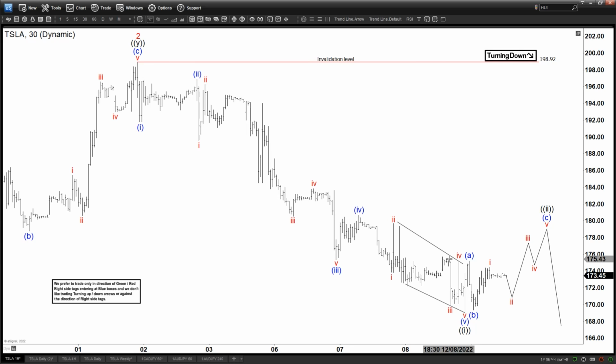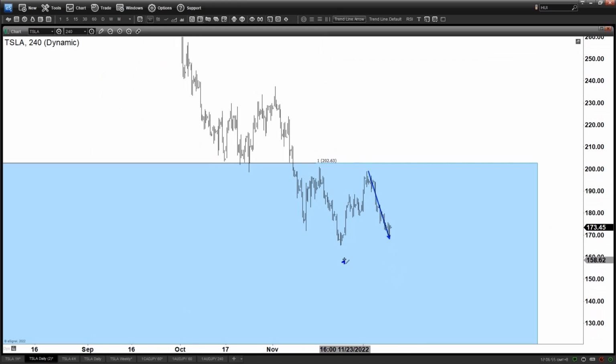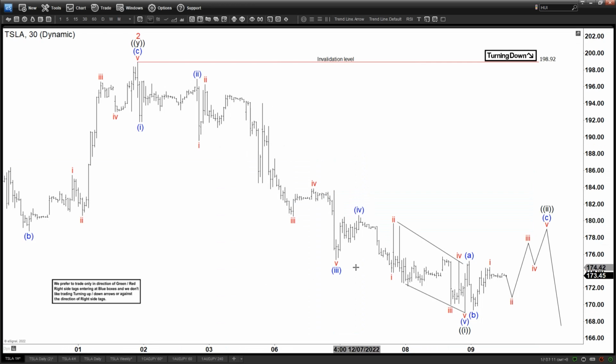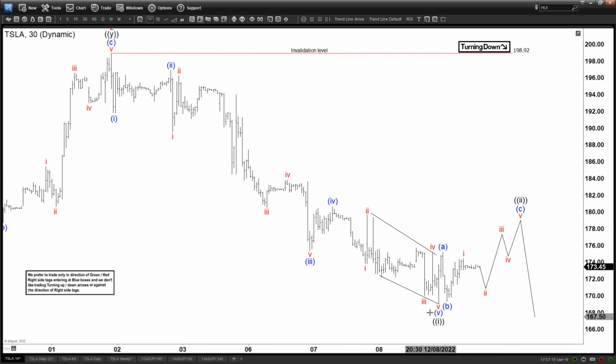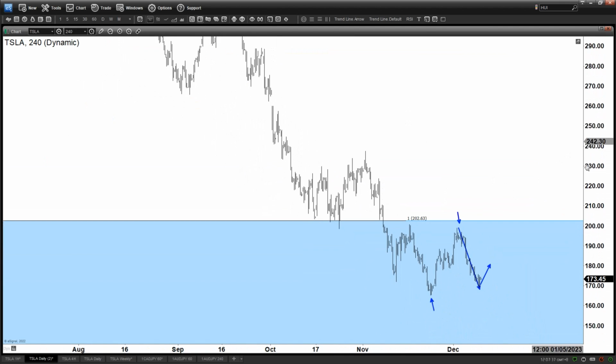So what that means is that because this rally was in 3 waves corrective, and this decline looks like 5 waves, even though we have not broken below here, which should be required to confirm we're not going to be doing double, chances now are that as long as we don't break above this peak, this rally should fail, just like what we show here. This rally should fail in 3 swing or in 7 swing. The rally can be in the form of 7 swing or a 3 swing ABC, but as long as this level here is holding, we don't break above here, then this rally should fail and we should continue to go down again, right? We should resume the downside. Okay, so that's kind of the idea here with Tesla.